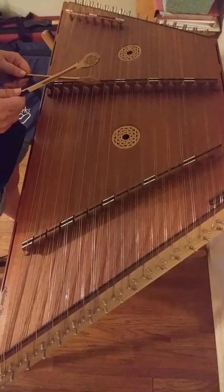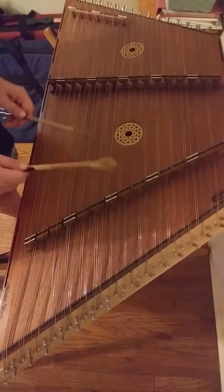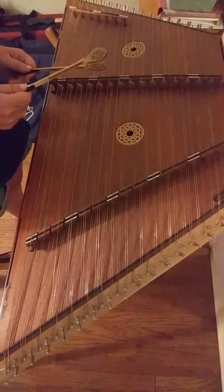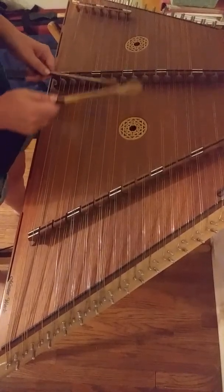Now I'll do the 1-2-5-1 progression in the key of G, which is going to start with the G chord.